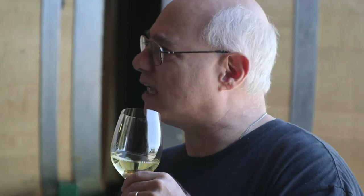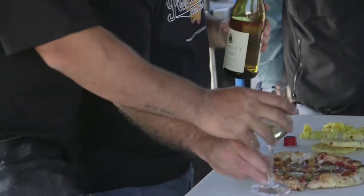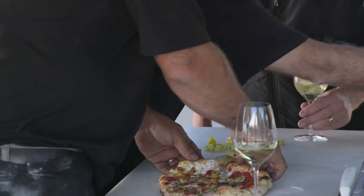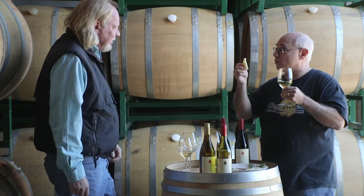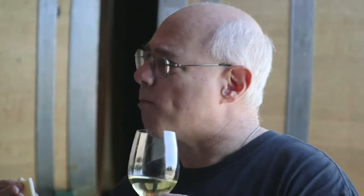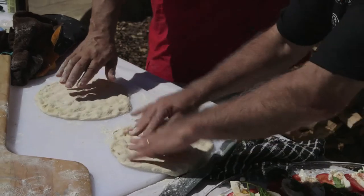There's an acidity to it — it's really got a very beautiful fruit characteristic. I love the balance of the wine. What you smell is what you taste — there's a continuance of the whole process. I'll try it with cheese now. Something rich and milky with its own lactic bacterial flavor profile. It's kind of fun because cheese, wine, and bread are all dependent on microbes to perform well — as are salamis. That's part of the fascination with fermentation: it transforms ingredients from one thing into something else.